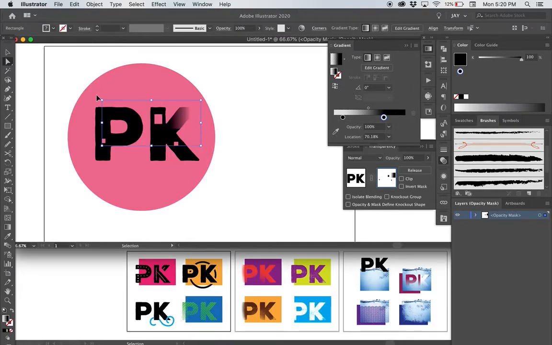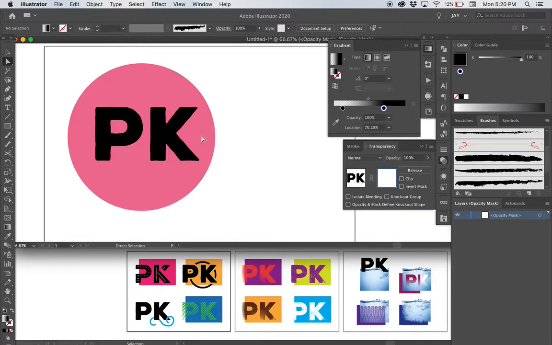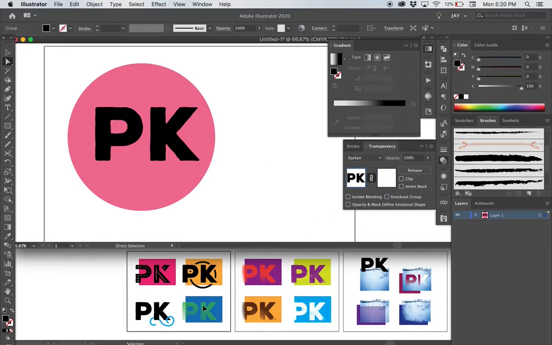And then I'm just going to do Command A to select everything in this mask and delete it, because I just want to show you, again, this is all just troubleshooting, but anything that you put in this mask that's black will mask that out. So I have this kind of blend going on here. So I'm just going to create something like that.